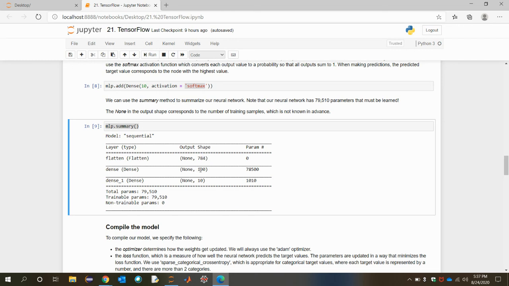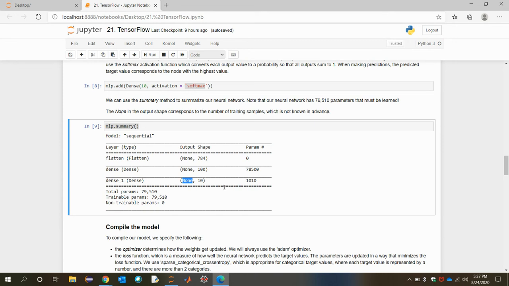In the dense layer, we have created 100 nodes, and the last layer that we added through the softmax activation function has 10 output nodes. That's why you have the shape of 10 here. As for the output, we don't know the number of samples in advance, that's why it shows None here.